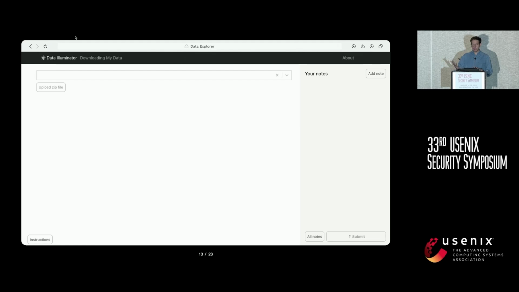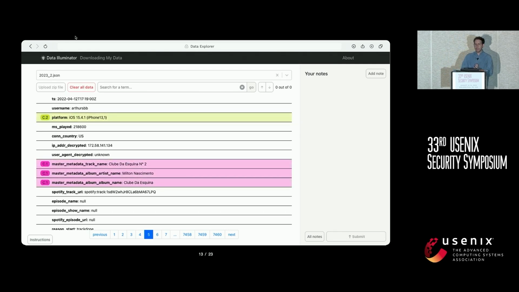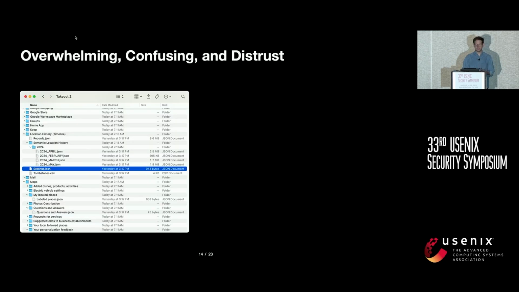After you uploaded your data export as a participant to our tool, you'd be able to sift through files or search for specific keywords in your export. Once you picked a file, you'd see its content and be able to jump around between different parts of that file. We'd then ask you to select or highlight the bits in that file that stood out to you. And then we'd ask you to tell us why these bits stood out to you in the first place, as an annotation here on the left side of the screen.